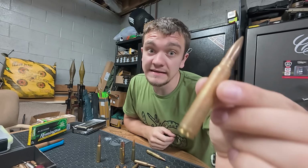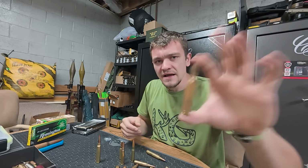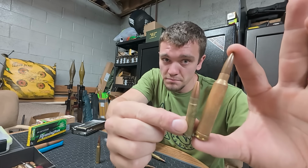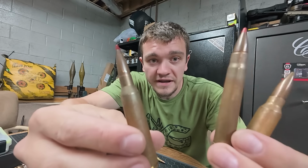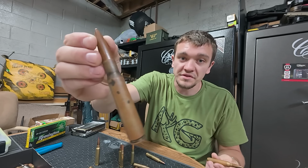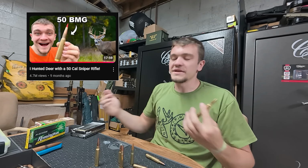Moving on to number 4, I'm going with an interesting one. 300 Win Mag. This is a big one, okay? And I guess the whole idea here is, man, that's a big old bullet, especially considering that bullet kills deer too. But I think the reason I picked this one is just to show, is overkill a real thing? I mean, I probably wouldn't shoot one with a 50 cal. That's ironic because I already have. But that was more of a test.